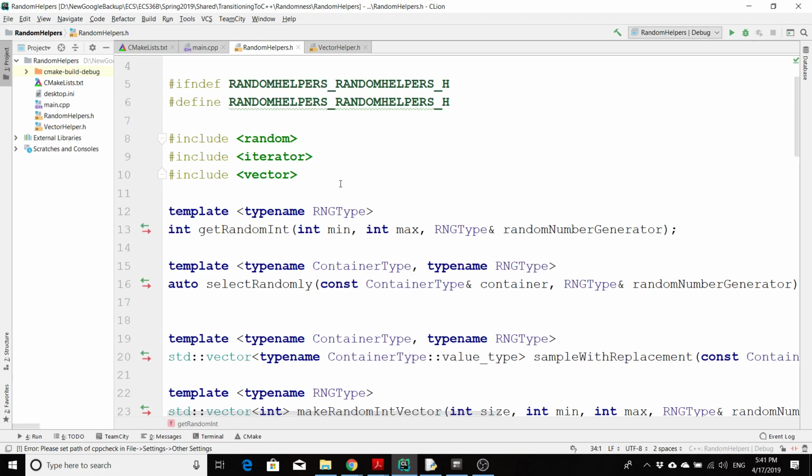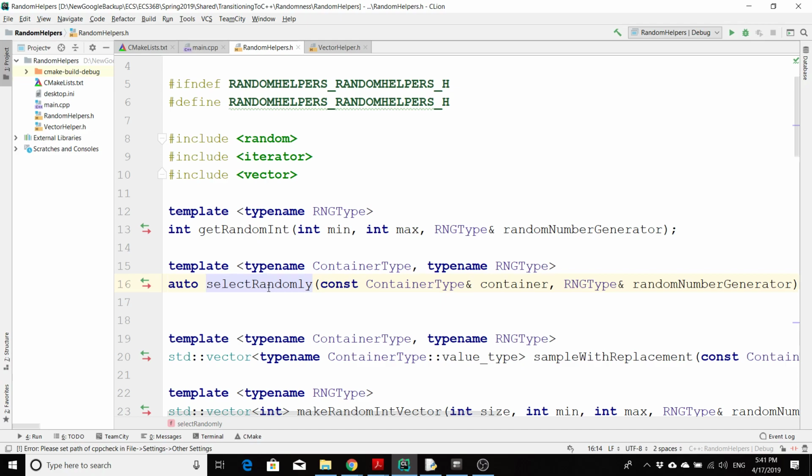So let's say I had a container, and what I wanted to do was randomly pick one of the elements inside that container and give an iterator back to that element. That's what this function over here does, select randomly. It randomly picks an element inside the container. The container could be a map, a vector, or a string, right? I don't really care, because how I pick one is not going to be very different. We're cool here with what this function does.